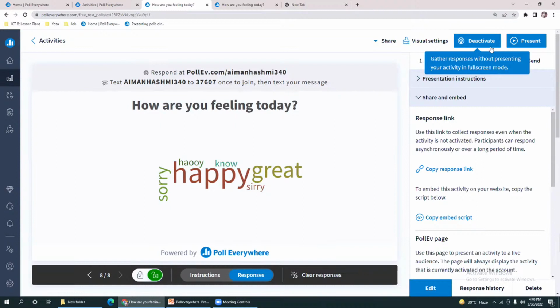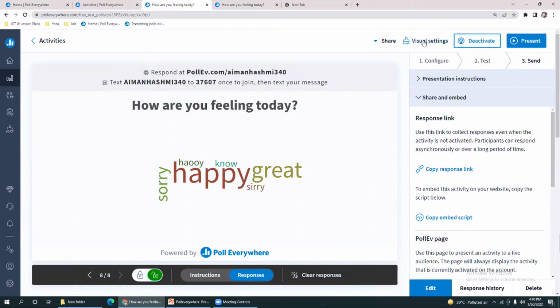And I activate, like in Google Forms also, we give a particular time, right? So it's up to you. If I want the students to respond within, suppose, 1 hour, till 1 hour they can respond. Let it be in the active mode. Okay. So after that 1 hour, you can deactivate it, and the students cannot respond more on your poll. And the things whatever we have done just now, we have learned just now.